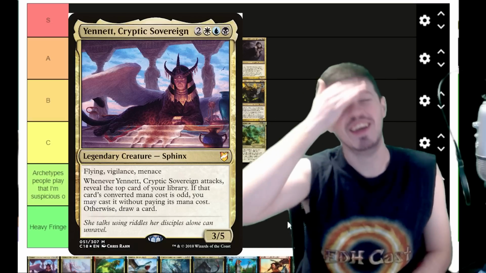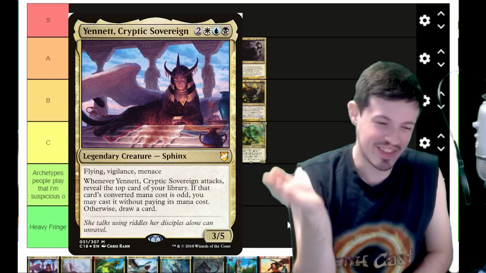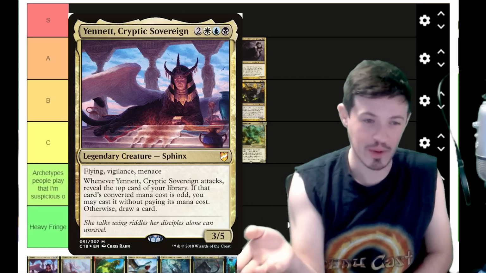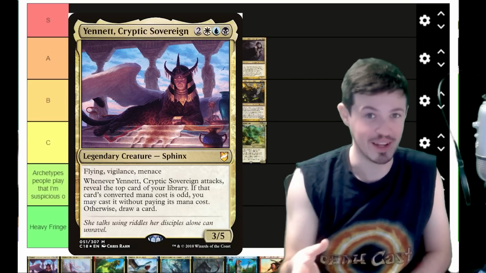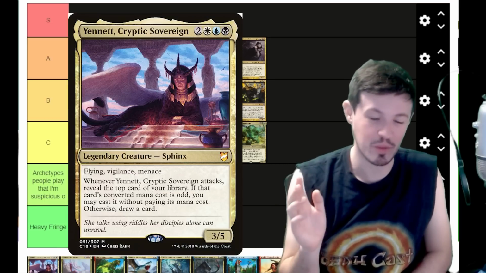All right, Yennet. So Yennet's a card I've been tinkering around a lot with recently, and this will be a big shout out to Charles Ivaldi, the mono white guy, who is kind of going on his I'm-not-playing-mono-white-anymore arc, which is really fun, and I love brewing with Charles, and this has been a very fun experience.